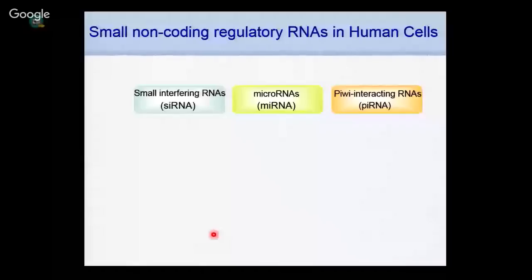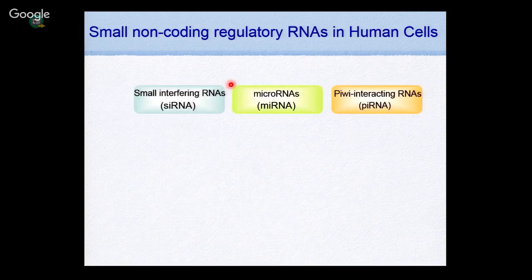In today's talk, we will talk about the small non-coding RNA in human cells. There are 3 classes of small RNAs in human cells. Today we'll focus on those 3, but due to the limitation of the lecture, because this year we shrank the lecture hours, maybe it depends on how much I talk in the lecture, I might skip the piRNA part. So I will focus on the siRNA and microRNA mechanisms.